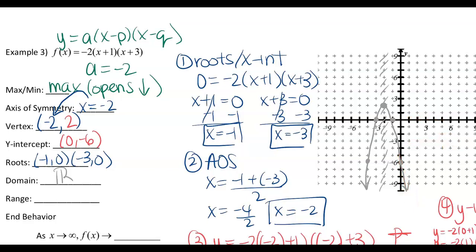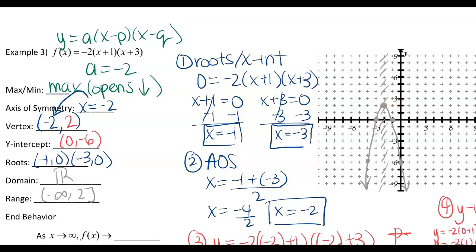Mia, what's the range for this? This one's different. What kind of 2? Positive or negative? Positive, yes. And then you do put a bracket around that. Perfect. Since this graph is flipped, your bottom of the graph is going to start from negative infinity, and you're going to end at this top part on the y-axis.